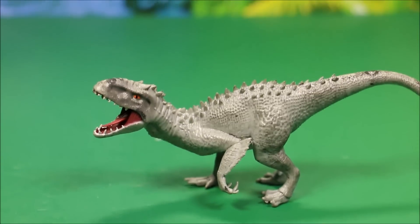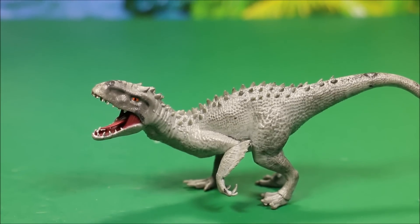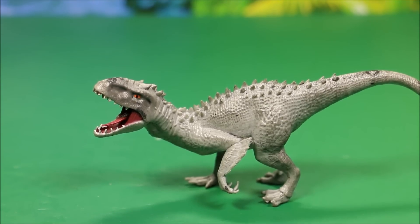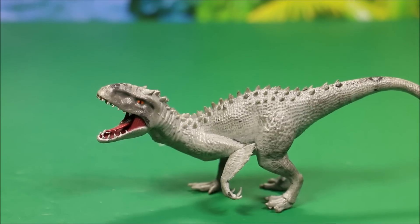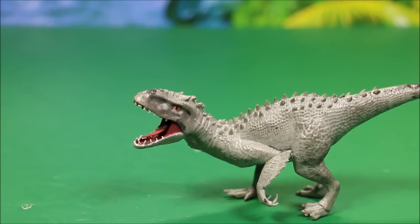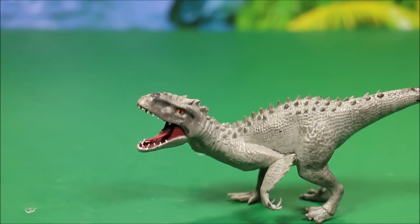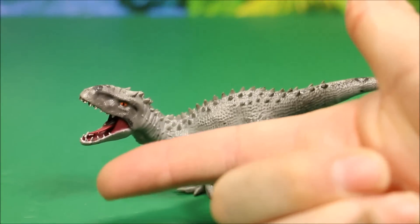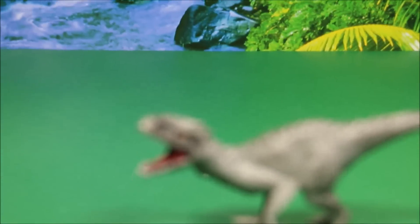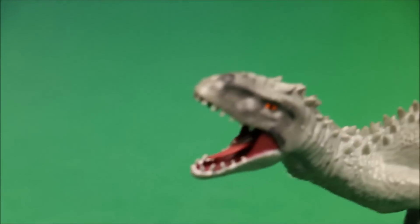These are small figures, and this set was kind of expensive — I believe it was $40. It's probably cheaper if you buy it at the park because I actually found it on eBay. I don't think the park sells them anymore because I tried to find it online and went to the Universal Studios Park online store and they did not have them. So I don't know if these guys are available anymore. Like I said, they are small. The Indominus Rex is a little bit longer than my finger, but the amount of detail these little characters have is really incredible.